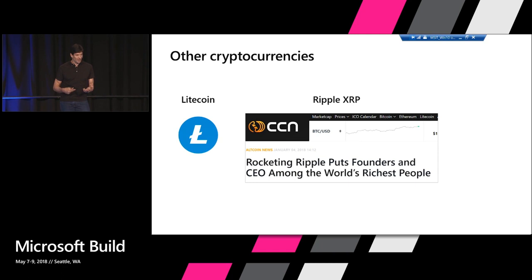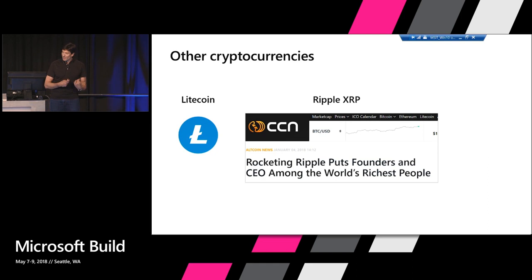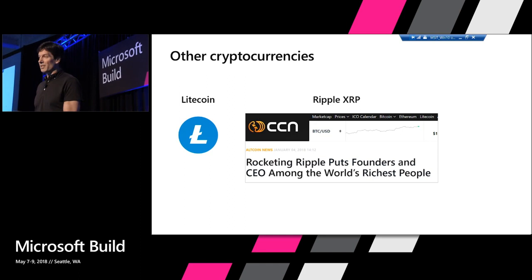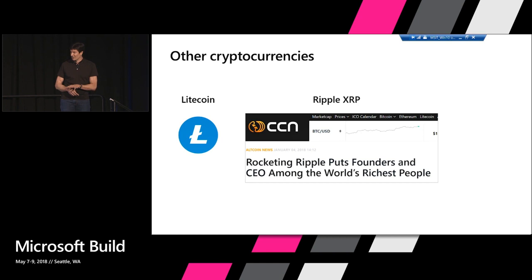It's based on blockchain. Everybody's got a common view of what's going on. But given the cryptographic keys to the network, only the Ripple founders can go generate more XRP. So it's not mined in the traditional sense, or at least the mining doesn't account for all of the XRP that they can inject into the network. And so this puts them among the richest people in the world. Now, Ripple prices have come down since this article came out. At the time this article came out, they were worth, get this, $60 billion. So that's the kind of money that's going into cryptocurrency.